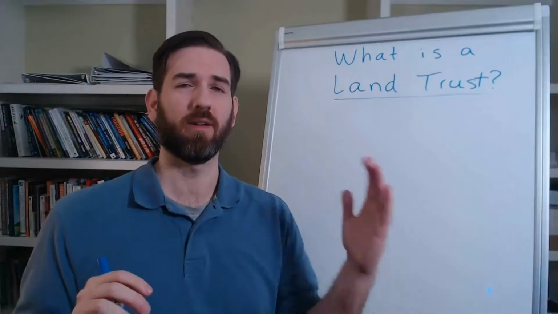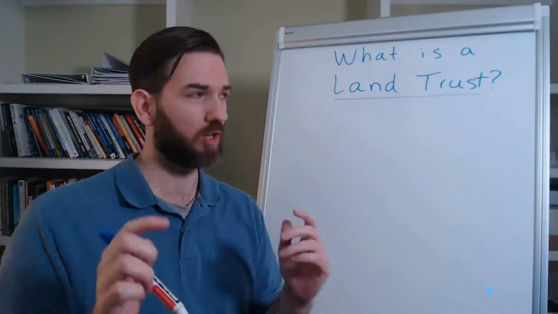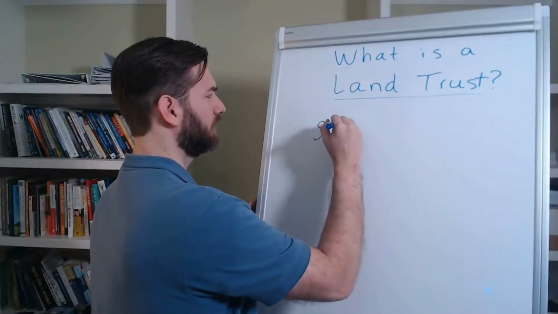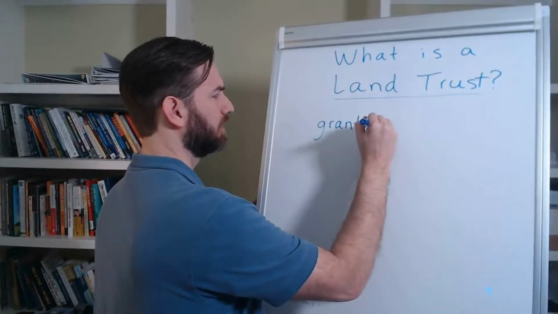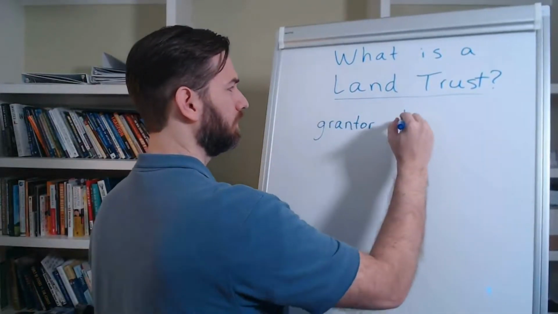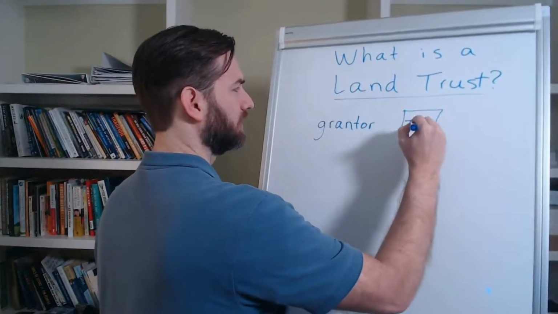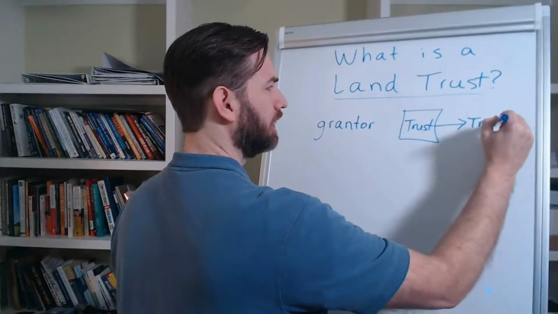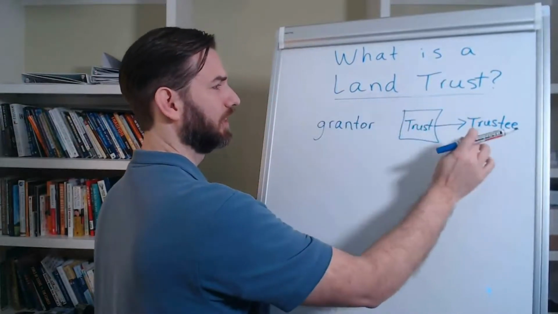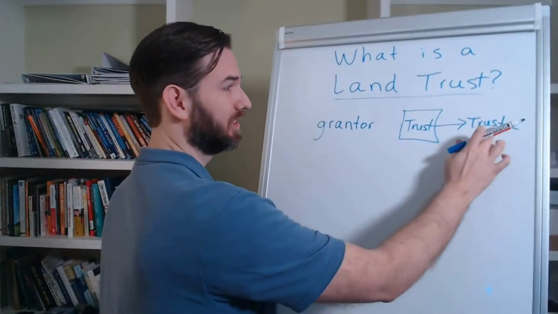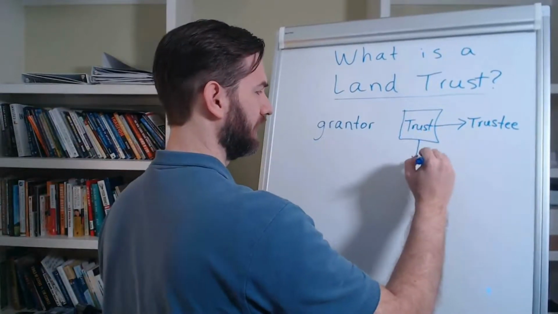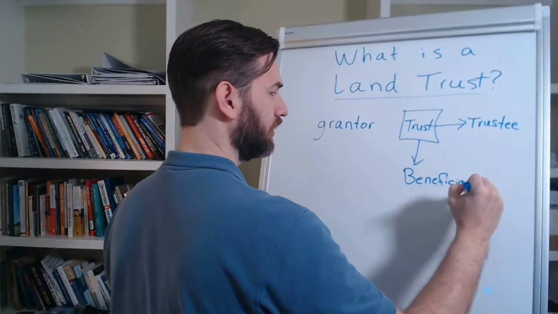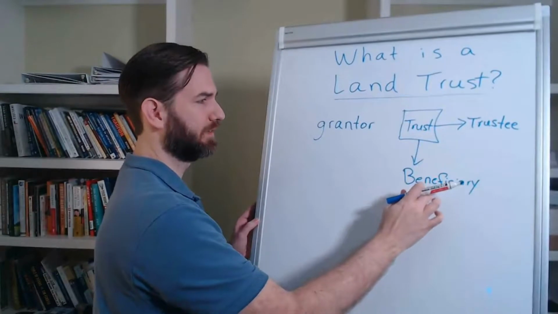And there are a litany of other benefits along with doing this method. So let's talk about, first off, what a trust is to begin with. In our case, a trust has a grantor. This is the person making or creating the trust. And then a trust is created. Then a trust has a trustee, some third party who, in the case of a land trust, holds title to the property. And this is typically not you. And then there is a beneficiary. These are the three required components of a trust: the maker, the trustee, and the beneficiary of this trust.